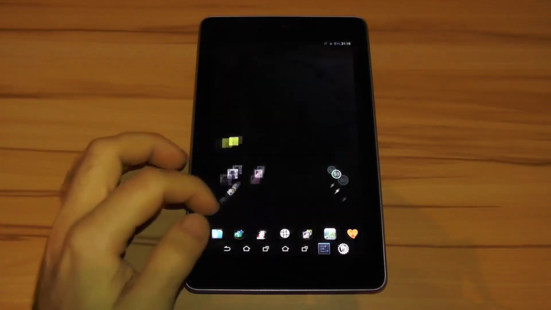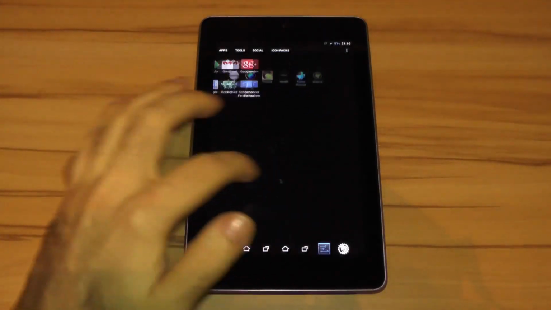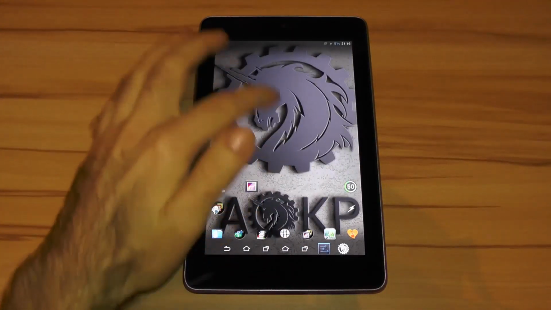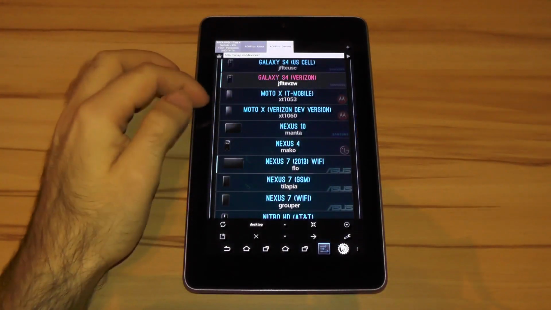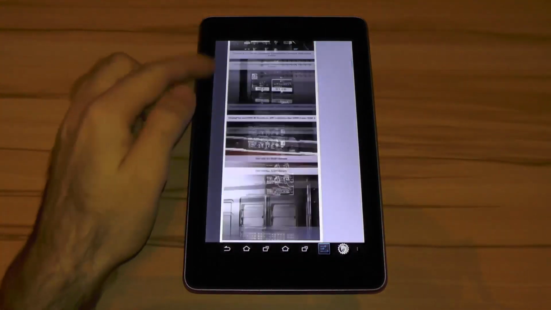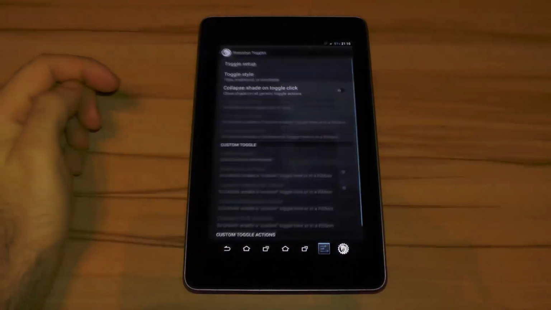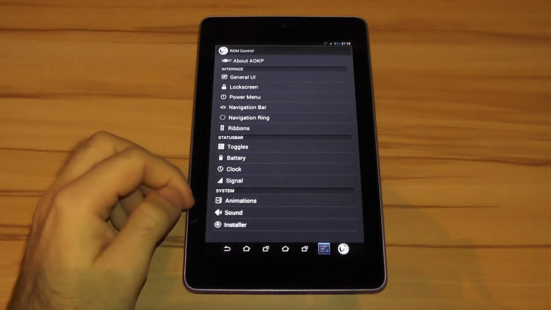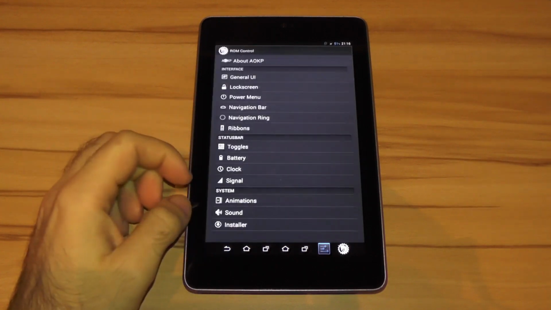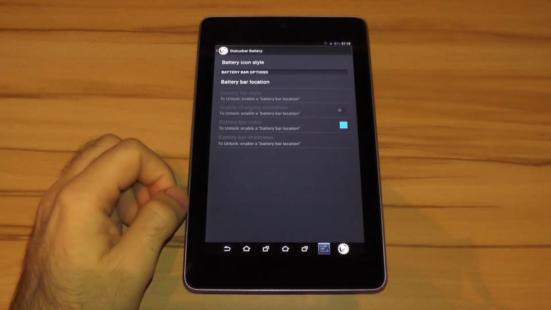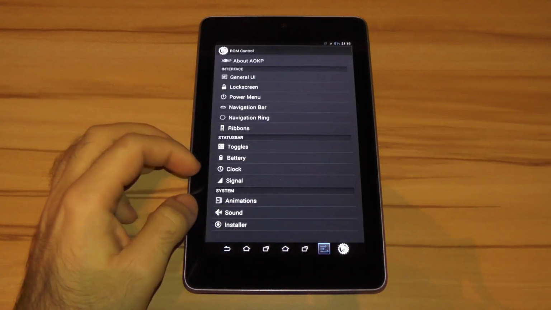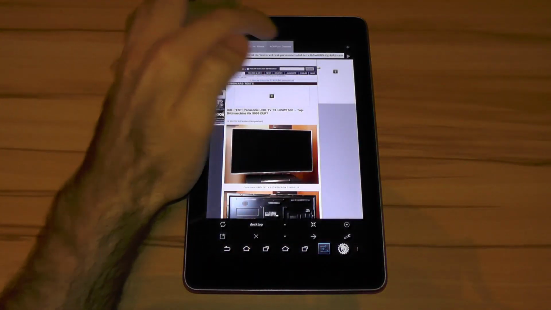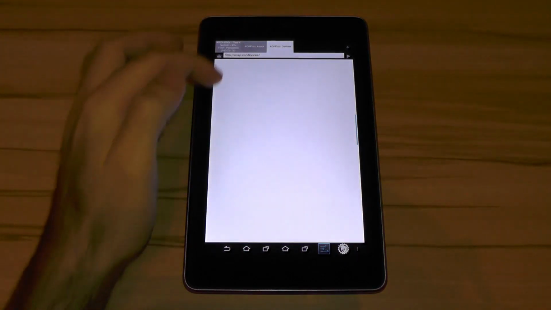Okay, so taking all into the equation, what do you get? You get a fast, stable, moderate feature-packed ROM that can't completely compete with other all-in-one ROMs in terms of features, but it's still my favorite major branch ROM after all, because I personally know to appreciate the many small things it has to offer over the few big ones it's missing. In comparison to all-in-one ROMs, it offers a broader and more reliable device support and in most cases better stability in general. That's it for my custom ROM review of the AOKP ROM.